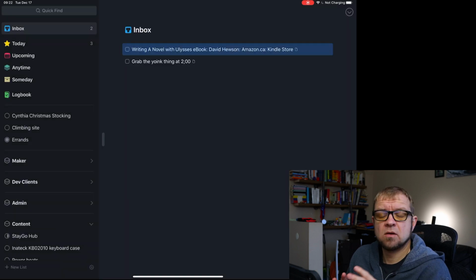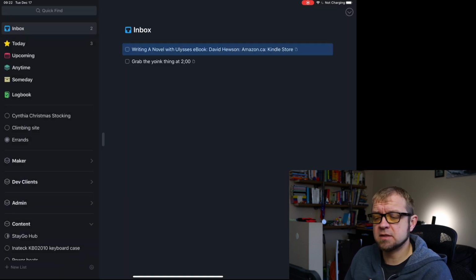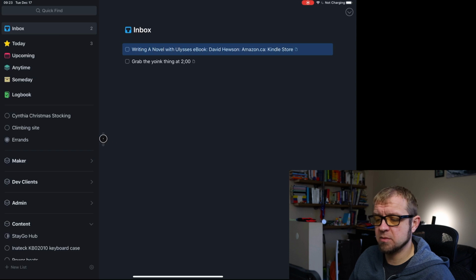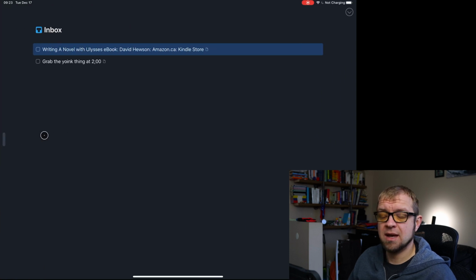One of the final updates that really makes a difference to me is the larger sidebar on the iPad. It's just a better use of the screen real estate. I like that. So I'm happy for this. That's excellent. You can also grab this little handle here and you can hide it and bring it back.